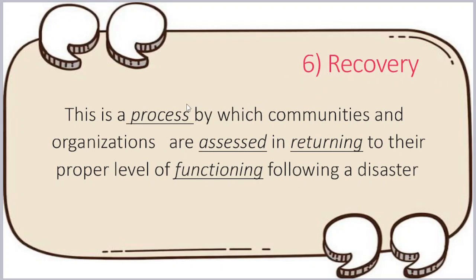The sixth component is recovery. So, this is a process by which communities and organizations are assessed in returning to their proper level of functioning following a disaster. For example dito, nagkaroon ng volcanic eruption. So, pinaalis mo na 'no, nirelocate mo na yung mga tao in a community to a different place para hindi sila maapektuhan, 'no? And then after that, pagkatapos ng volcanic eruption, magkakaroon muna ng assessment. Okay? So, if nanonood kayo ng balita, 'di ba, hindi pinapabalik agad-agad yung mga tao doon sa affected area because it is very dangerous for the community. So, kailangan ng proper assessment of the situation before the government will allow the people to return to their proper home and to their proper function, no, following the disaster. Okay, next.